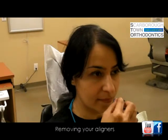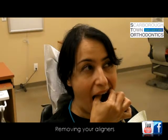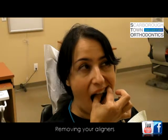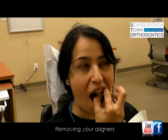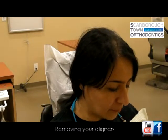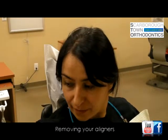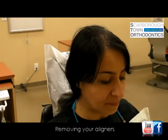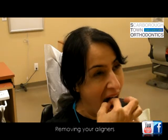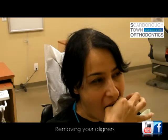When you're removing the aligners, you're going to use your fingers and remove from the inside part of the aligner. So with your right hand, you're going to go to the upper left side and grab at the very back. Once you get one end loose, you can pull the entire aligner out. Same for the bottom. Whichever side you want to start with is up to you. You're always going to use the opposite hand to get to the opposite side of your mouth.